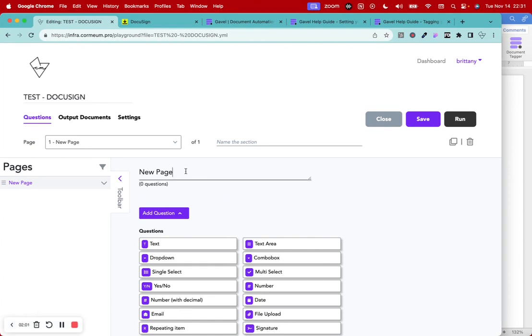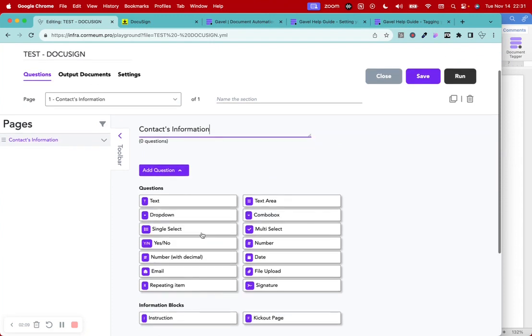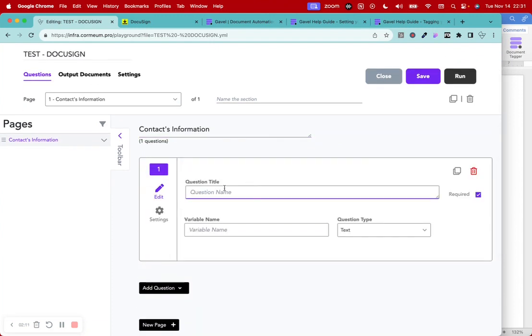So in my case, instead of new page, I'm going to call this contacts information. And then I'm going to have a text question type that asks for what is, let's say this is, we're going to have this be from like the attorney's perspective running this.